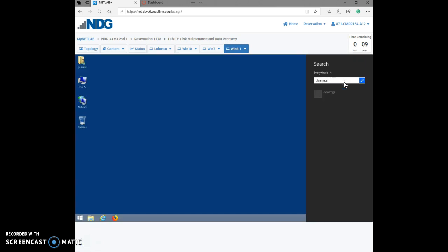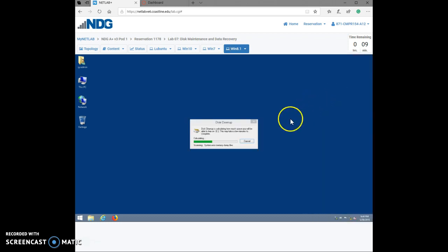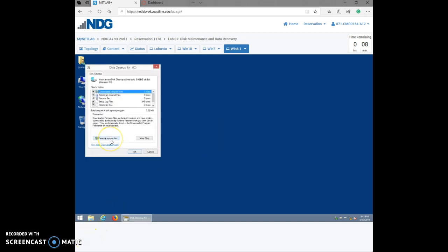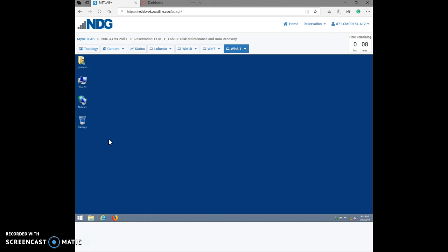Maybe just cleanmgr, and you're gonna see cleanmgr. Click on that. It's gonna scan a little bit. Click on cleanup system files. Scan again.